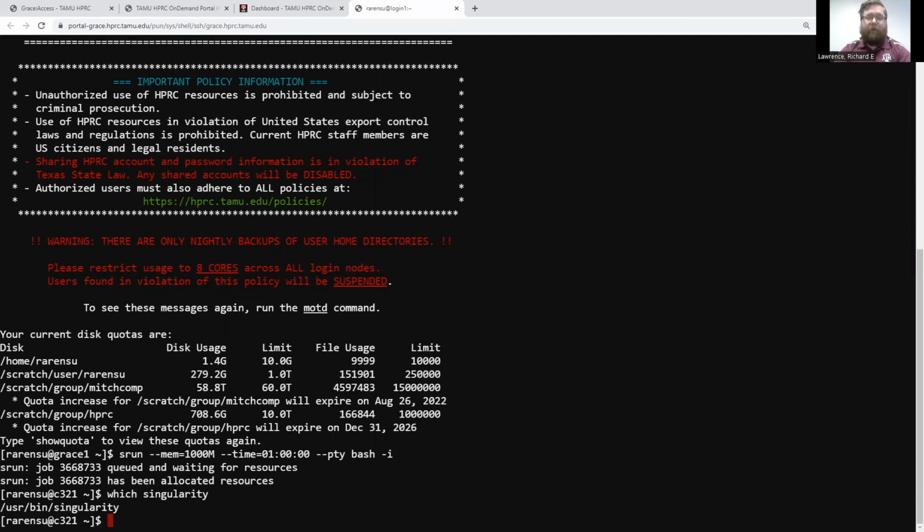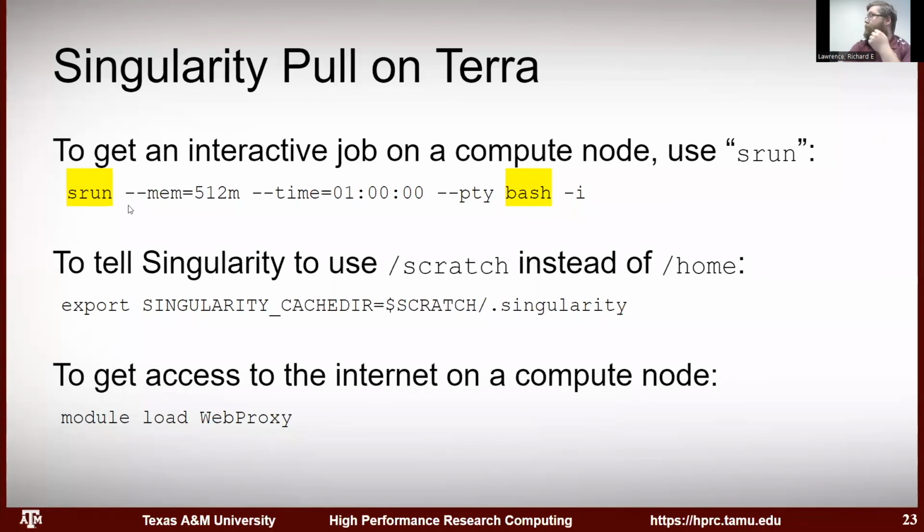In the meantime, I will review the containers. So once we're on a compute node, there were a couple of other notes about using Singularity from our compute nodes. I previously mentioned that Singularity files are large on disk, so you want to put them in Scratch, not in your home directory.